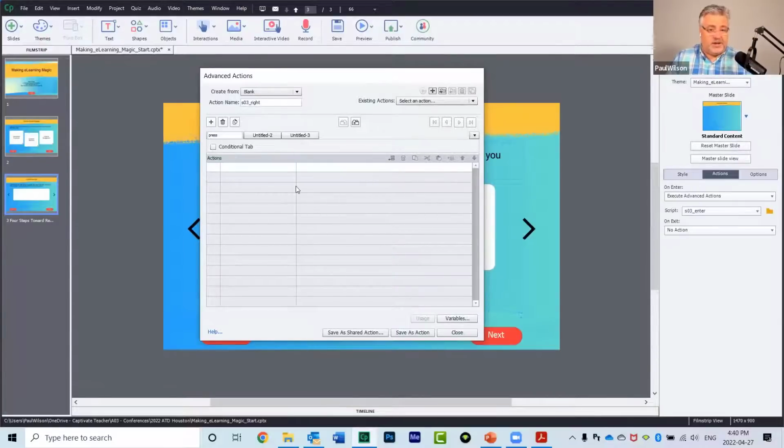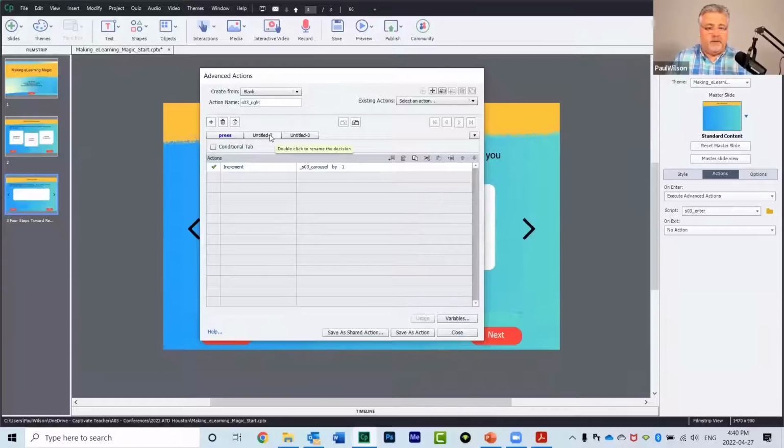So there's an action for that. So you know how we assigned a value to those variables before? You can actually increment variables. So simply add 1 to them. So I'm going to increment slide 3 carousel by a value of 1. That's the only thing I want to do on this tab.